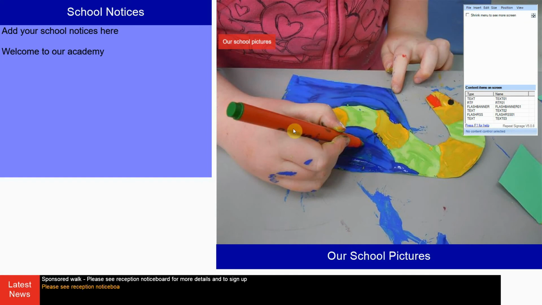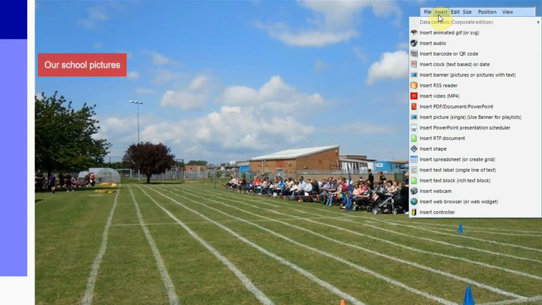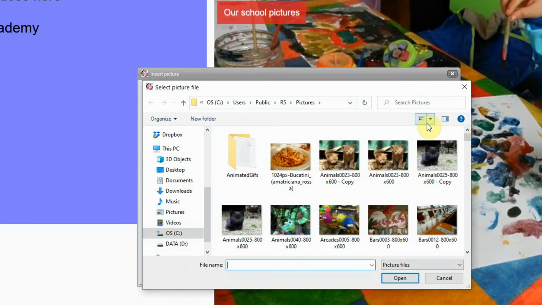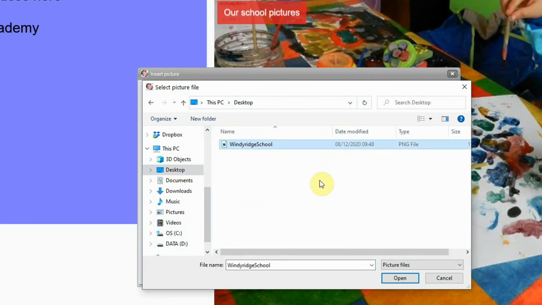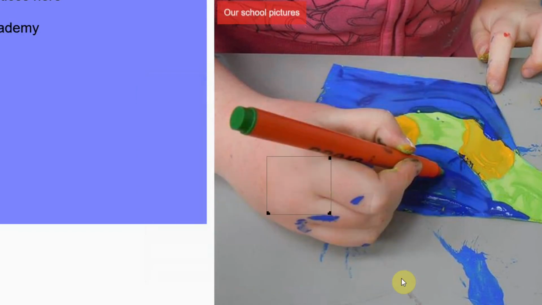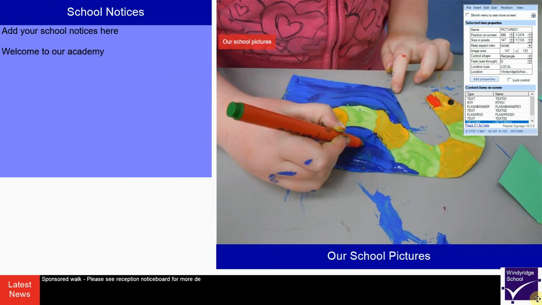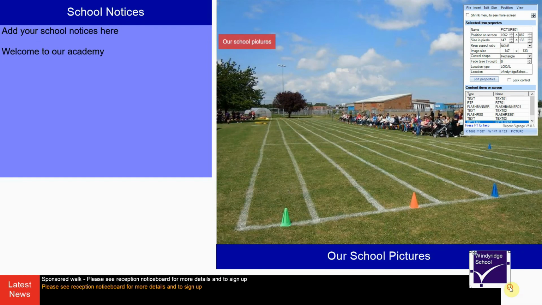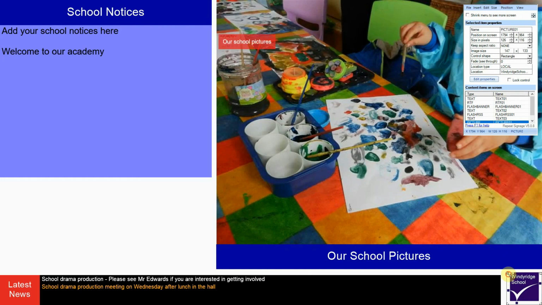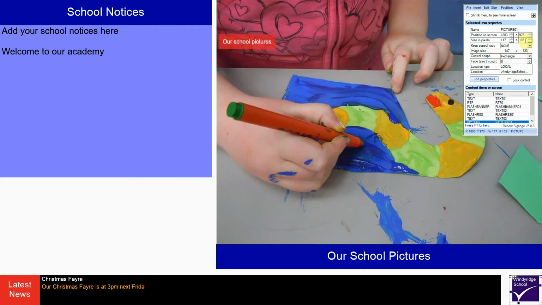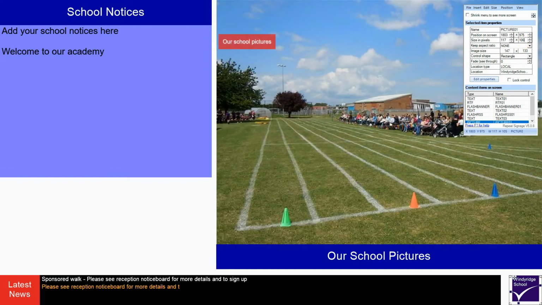Okay, now what we'll do is bring in the logo. So I'm going to go Insert and Insert Single Picture. And I'm just going to locate where the logo is. Well, mine's on my desktop. So I'll just bring that in and click OK. And then I'm going to bring it down here. I just need to resize it. Just make it a little bit smaller. So this was 106 height, so we'll just change this to a 106 height as well. And then we'll just widen this control here.